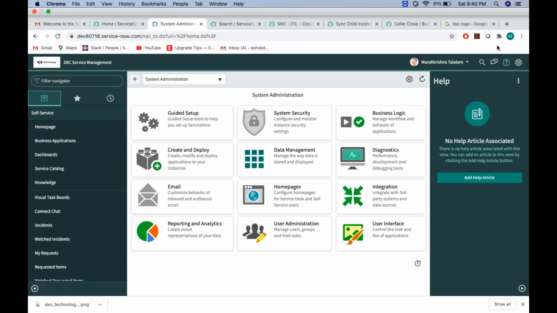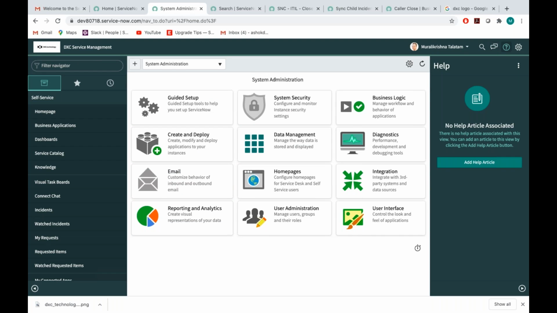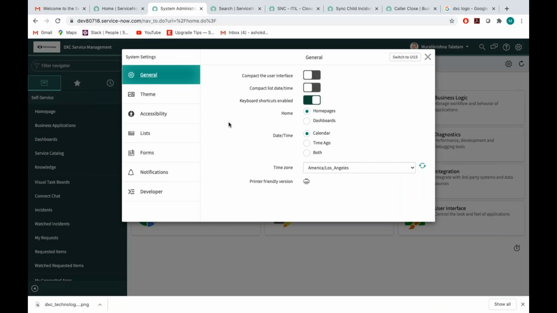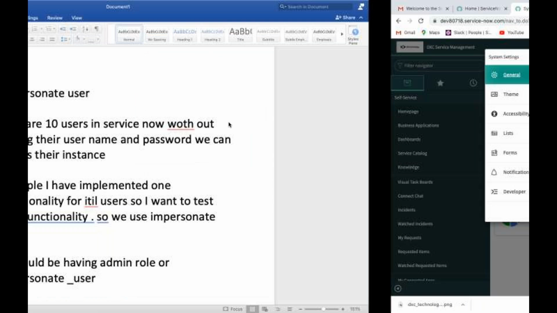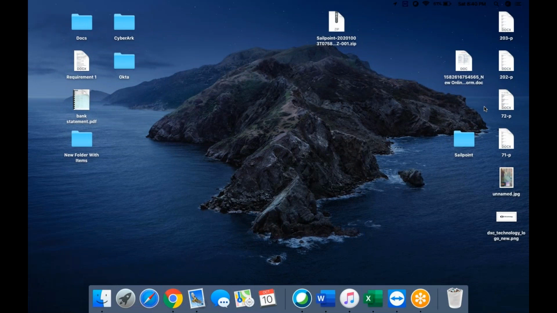And the next one is the settings icon. Any doubts? Is it good? Any doubts? Are we good?